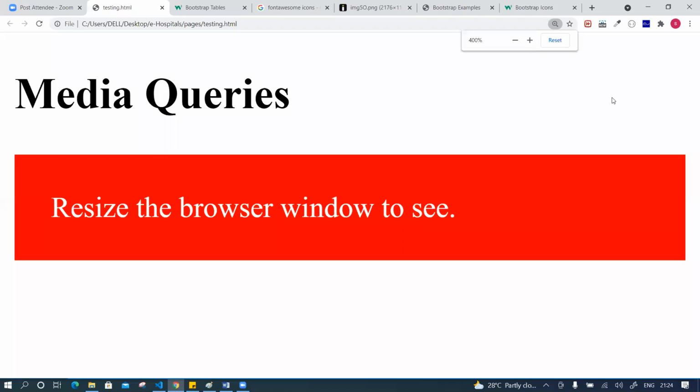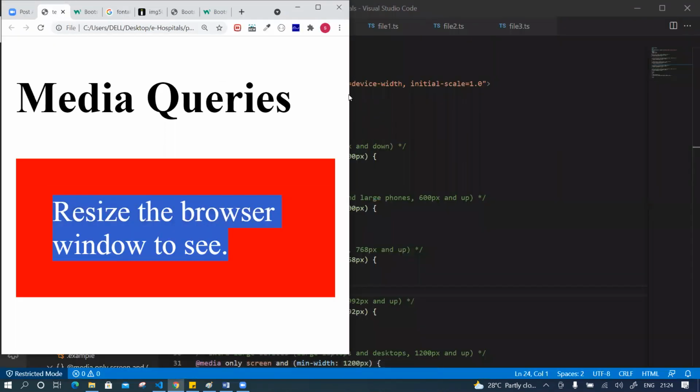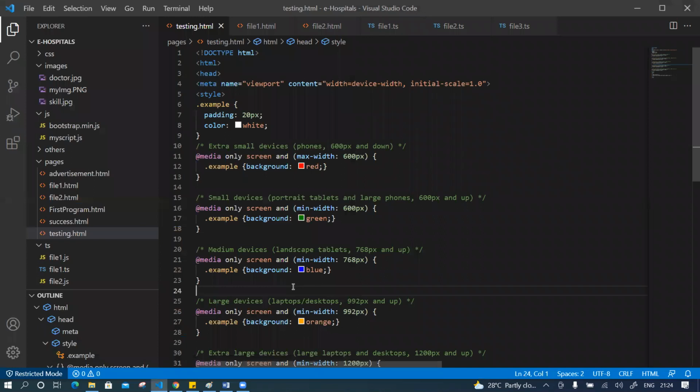Yeah, fine. If you observe, here in the media query there is some heading, and some background color is red. Resize the browser window to see what will happen. Based on the device, we have written, meaning based on the breakpoints we have changed the colors. Oh, actually Bootstrap is required, because they have changed this thing, right?